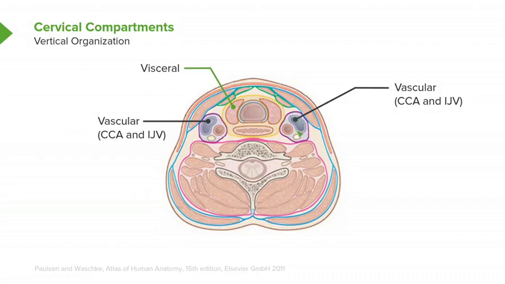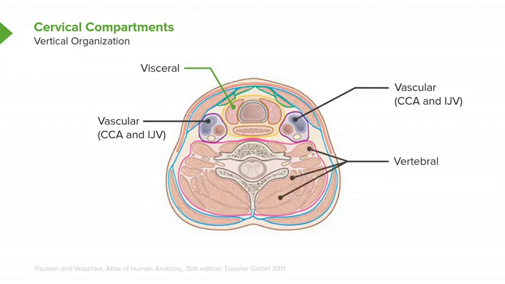The one that we see out here more laterally oriented is the internal jugular vein, and then the one situated more medially is your common carotid artery. That same relationship exists on the left side of the image, where we have the lateral-most structure being your internal jugular, and then the medial structure being your common carotid.